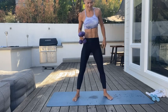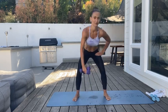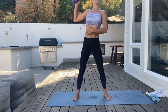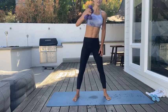Grab the weights into your left hand. You know what's coming. And up. Right hand on your hip. And up. Let's go. Just 10. Up. And down. Feel how you're lifting using the left oblique to push into that weight.